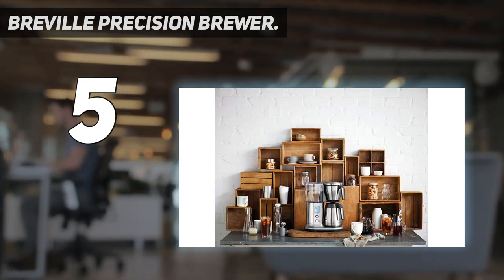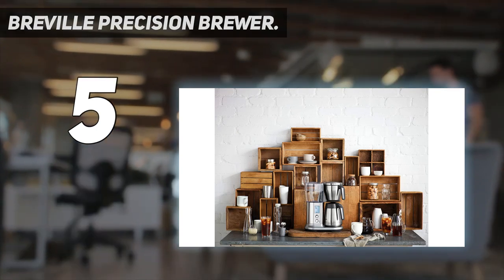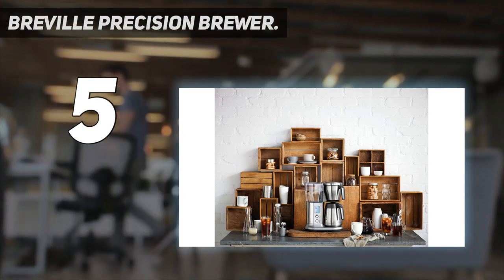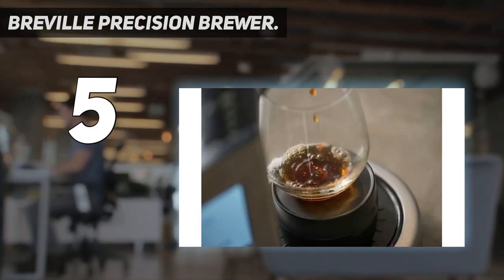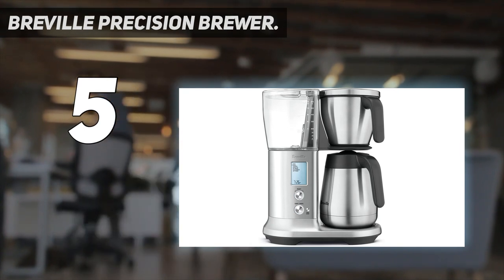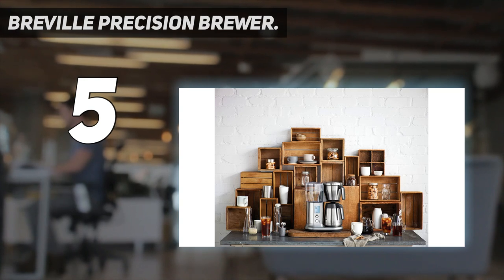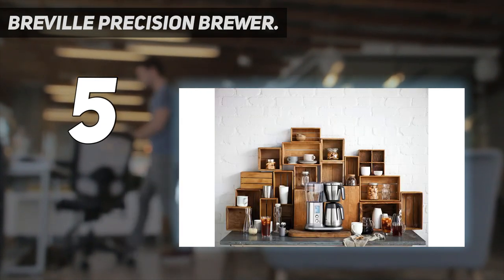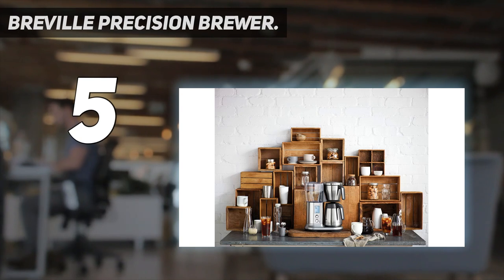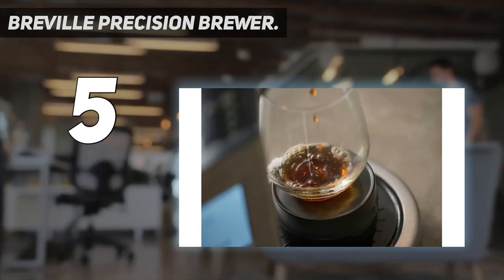The Breville Precision Brewer Thermal is a 60-ounce drip coffee maker with a thermal carafe that allows you to brew third wave specialty coffee at home automatically. Experience your favorite coffee at its best with precise temperature and brewing time. Six unique brewing modes ensure you enjoy the perfect balanced coffee every time — preset modes include Gold, Fast, Strong, Iced, Cold Brew, and My Brew. It features precise and adjustable temperature control via PID, three different flow rates to optimize contact time, and a thermocoil heating system delivering water that is more pure than typical brewing systems that use aluminum.